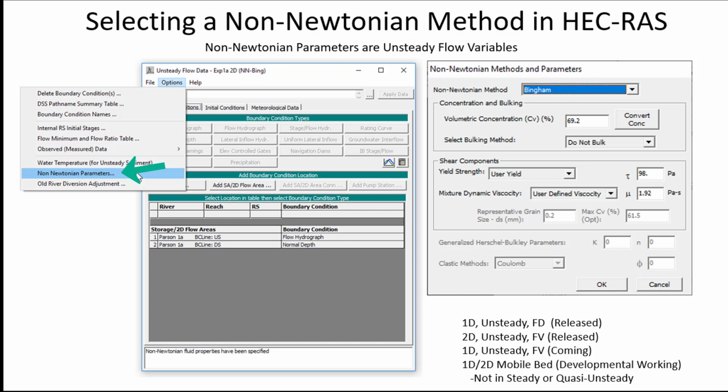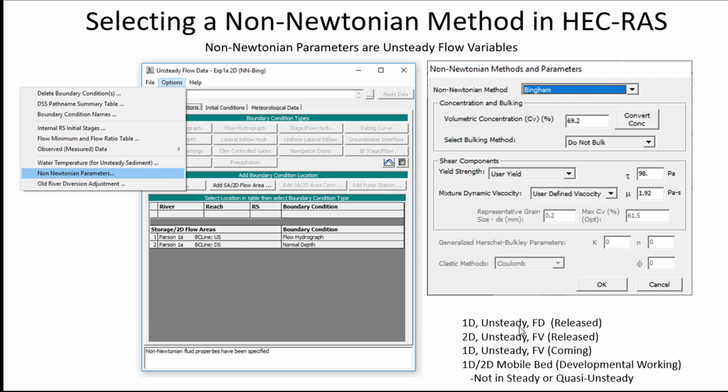Lava is actually going to show up right under that. Lava's going to get its own thing, but lava is also going to be a flow parameter. That's getting weird, I understand, but it's also really cool. And so if you choose non-Newtonian parameters, you get this editor. This editor kind of gives you all you need for all the methods I'm going to show you as far as modeling non-Newtonian parameters. But because it's a flow level parameter and not associated with your geometry, you can use it for 1D unsteady finite difference or 2D unsteady, which is finite volume.